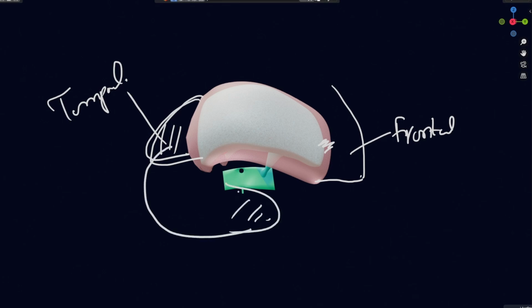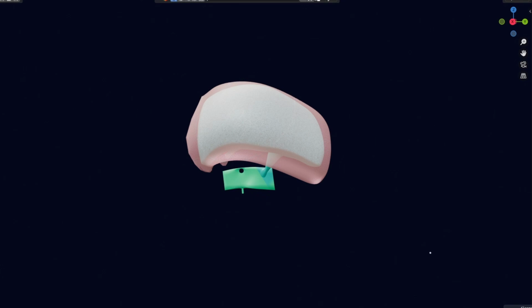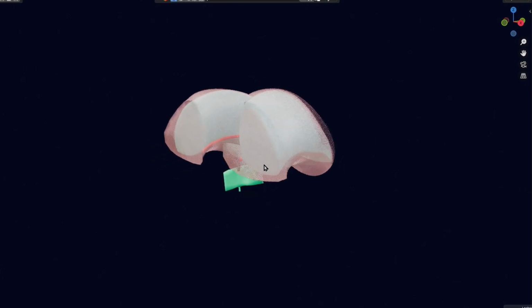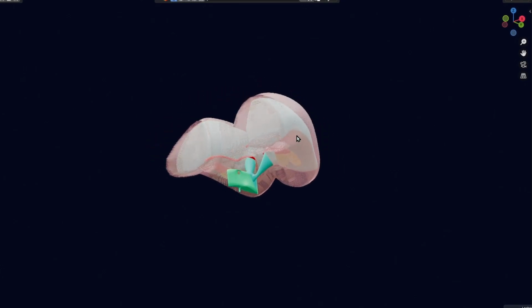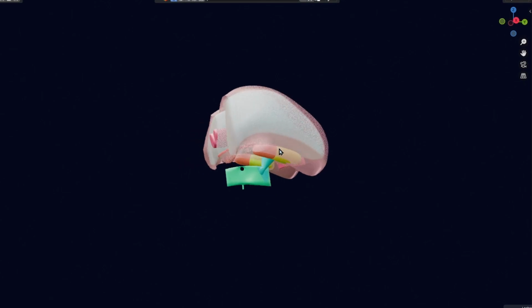It's here at its actual position, and then here a lobe will grow outward to form the occipital lobe, and the parietal lobe is somewhere here. This original part actually will form the parietal lobe. So again, it's very easy to understand. Let's just watch the animation so it will become clear.